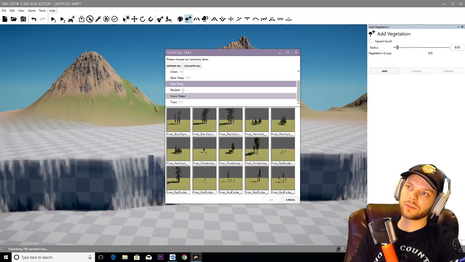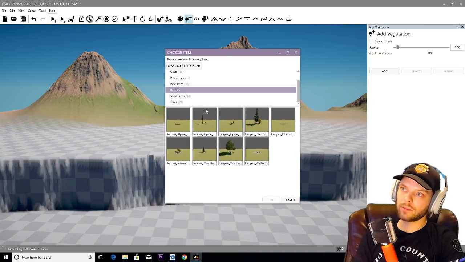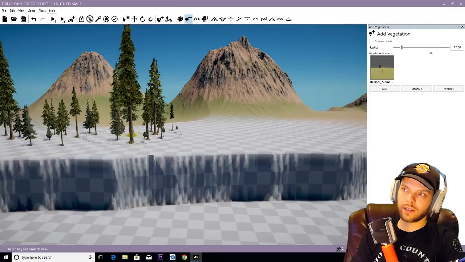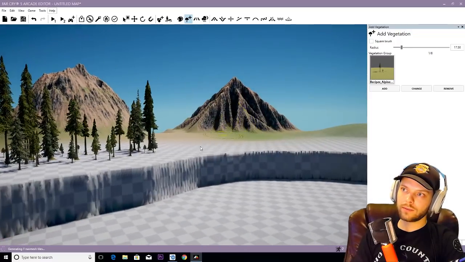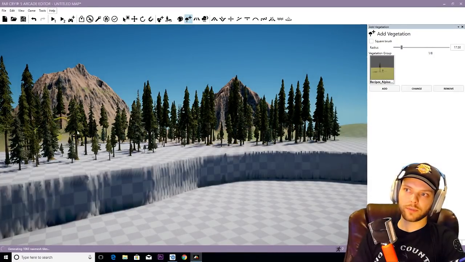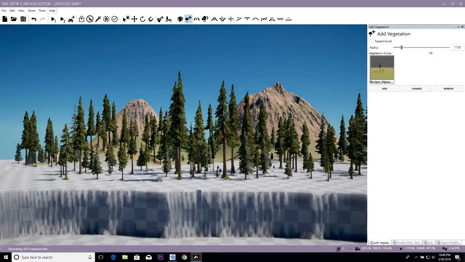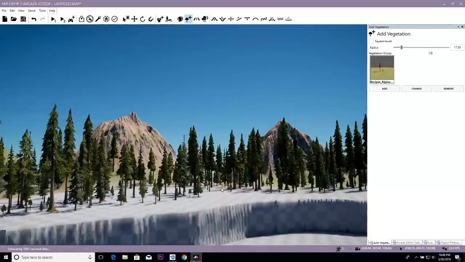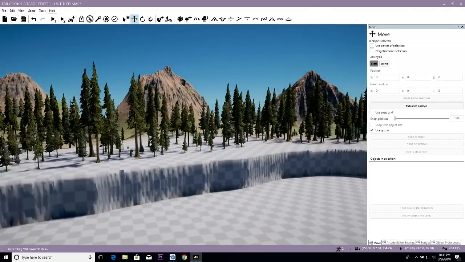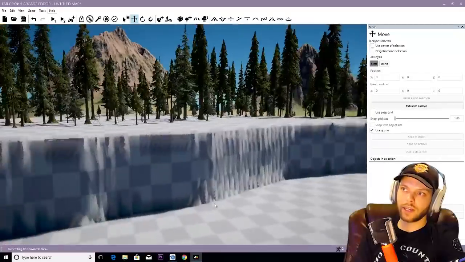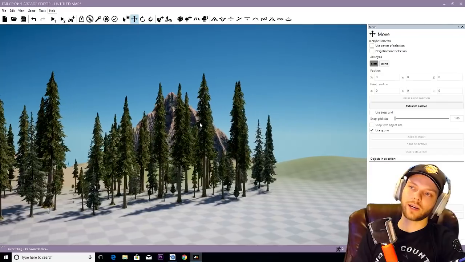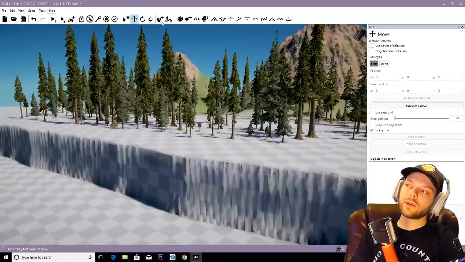I think for these ones we'll just use some alpines. Where are the alpines? There we go. Raise the radius a bit, and boom. Now we have some trees in between to kind of cover up the mountains from the play area. And now you can kind of see how these mountains look through the trees, and they give off that cool looking background effect. So now we'll create the cliffs.